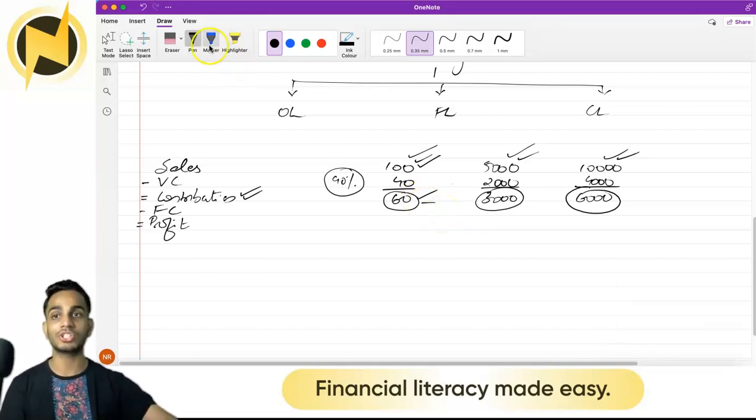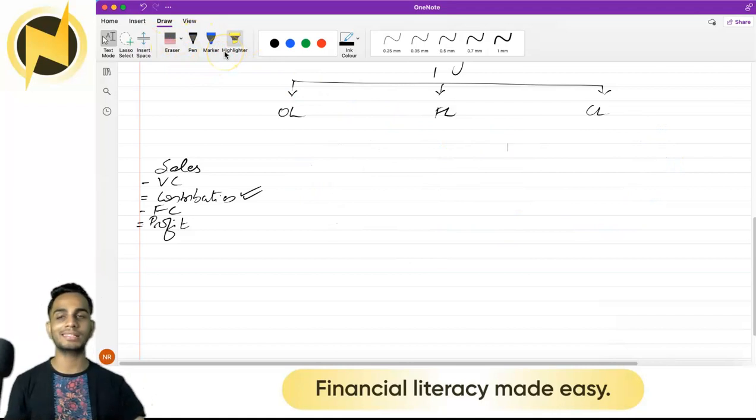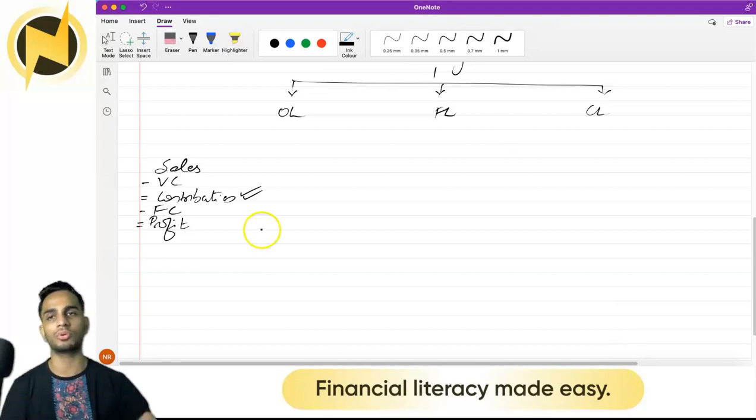This is why this particular term is called contribution. That is the amount the sales or revenue of a company actually contributes to the business so that the business can meet their fixed expenses and their share of profit. If there is any balance, then give a share of profit to the owners. Clear? Simple.